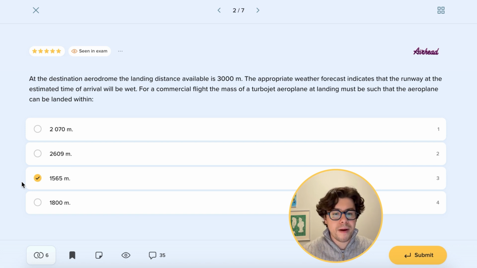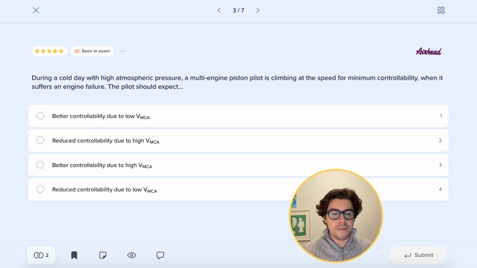And here also remember that this is only for commercial flights. If you're flying private or general aviation, then these factors are not needed to be taken into account. And here also remember that aside of runways being wet, there are different factors for grass, paved, down and up sloped runways. So keep that in mind, and all of these numbers can be found in your CAP.